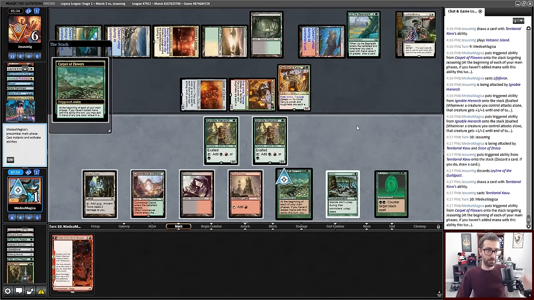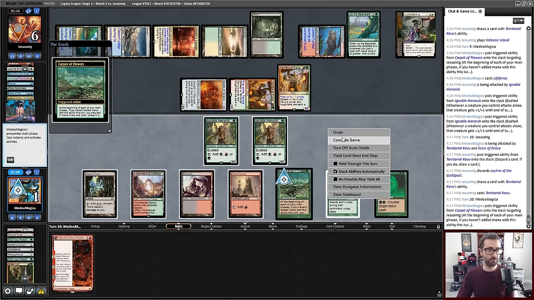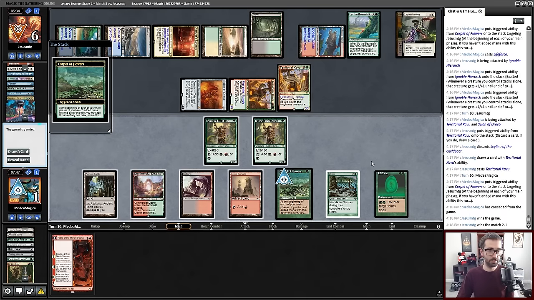Fable of the Mirrorbreaker. Both of these trample. I have 4 total toughness. This is not going to get me there. We are dead. I needed Life Force to be a card that was not Life Force.